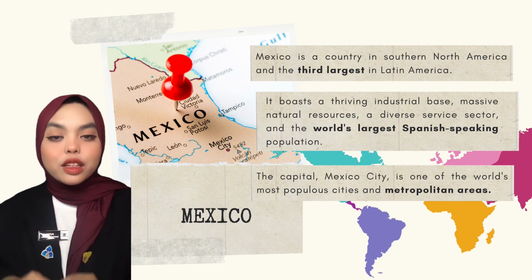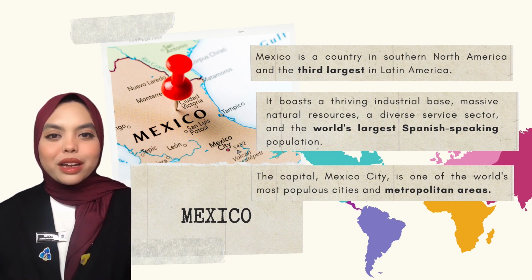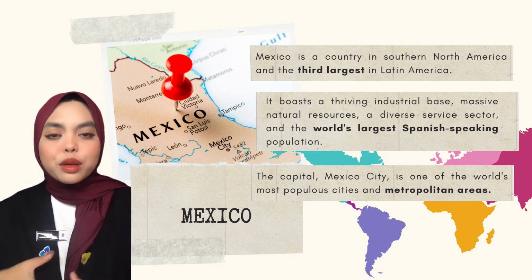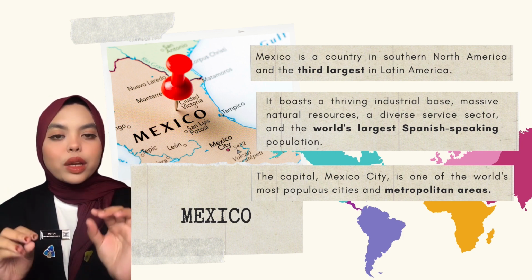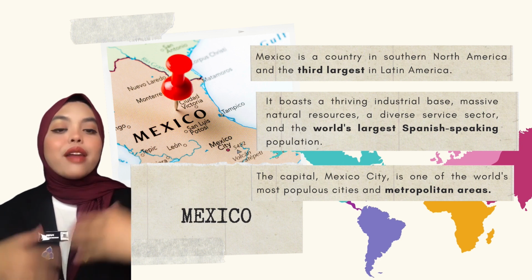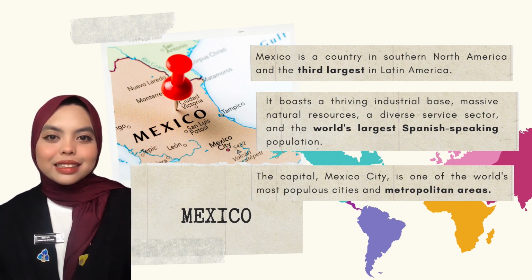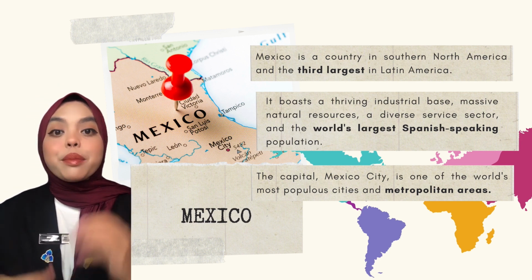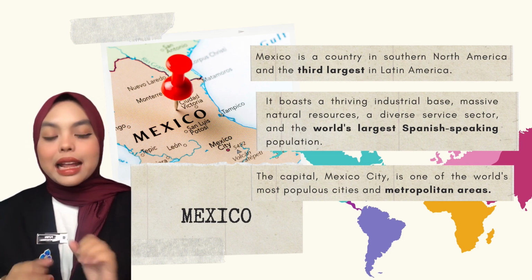Mexico is a country in southern North America and the third largest in Latin America. Mexican society is defined by the extremes of wealth and poverty, with a small middle class situated between an elite cadre of landowners and investors on the one hand, and vast swaths of rural and urban poor on the other. Despite its challenges as a developing country, Mexico is a major economic and also political force in Latin America.